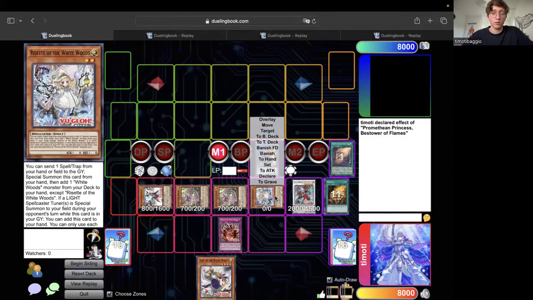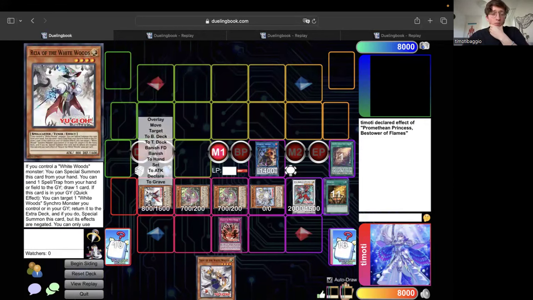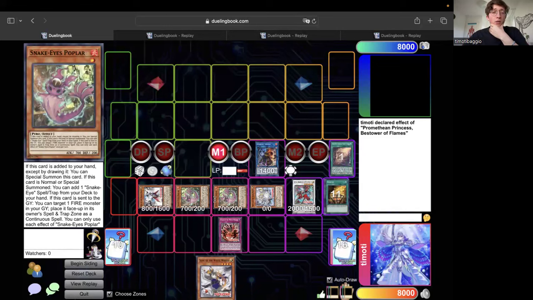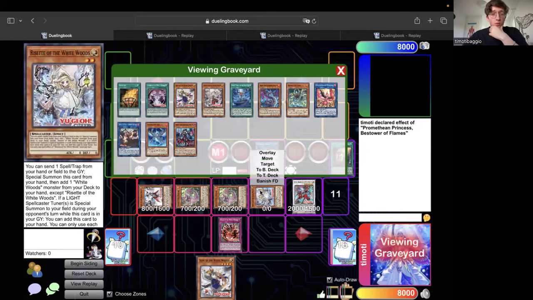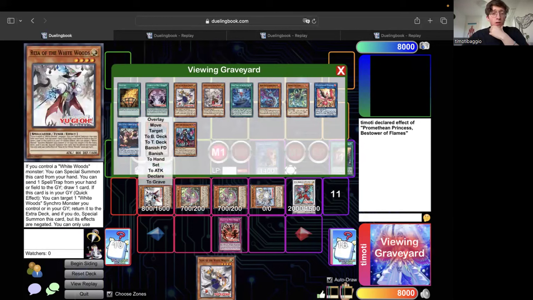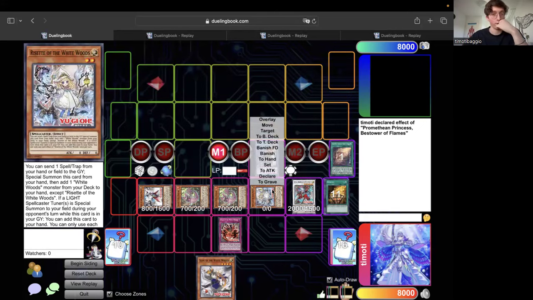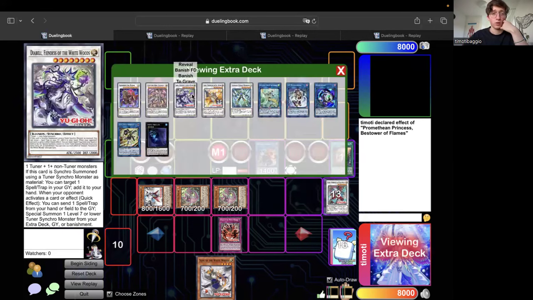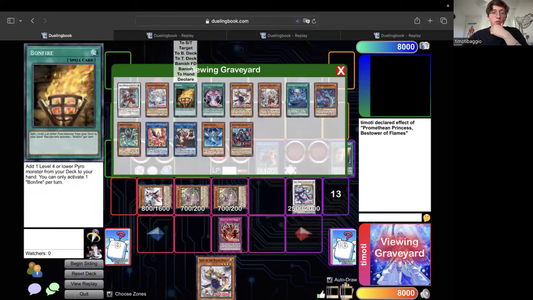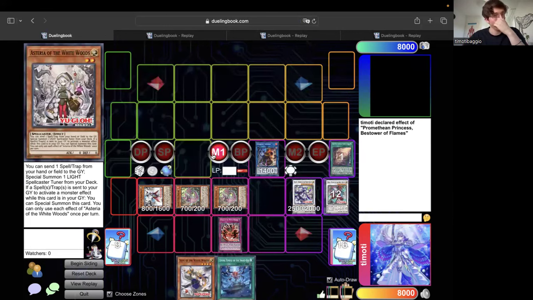And now here we have different lines. We can just go into a synchro 6 with those two. Or I mean, we still have this to go into the synchro 8 to add one back from our grave. So we can do it now with those two, and we go into synchro 8. The synchro 8 can add back a spell from our grave, so the field spell or something, no matter what.